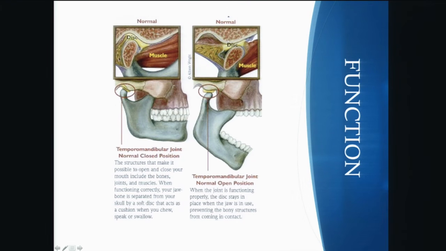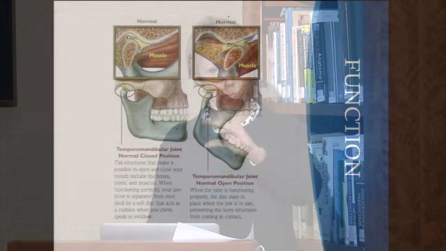When you have a night guard in your mouth, you are going to have a different position of this disc and this condyle, because the jaw will be slightly more open. So the disc will be a little bit more anterior, and the condyle will be a little bit more anterior because of the position of the jaw. And if you keep it there 24/7, the soft tissue within the capsule will adapt to that position, and it will be difficult to go back to the old position.